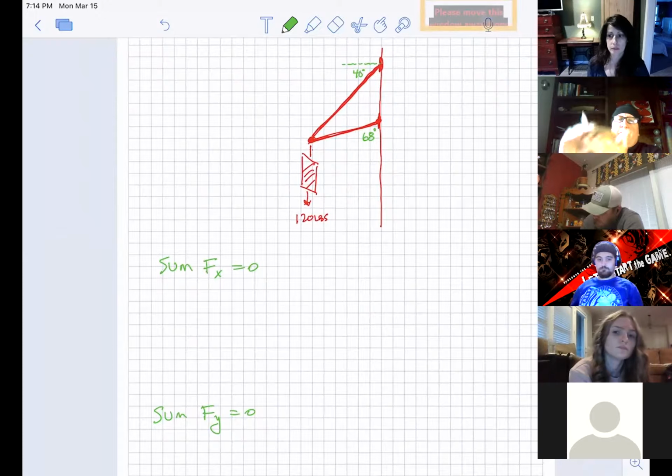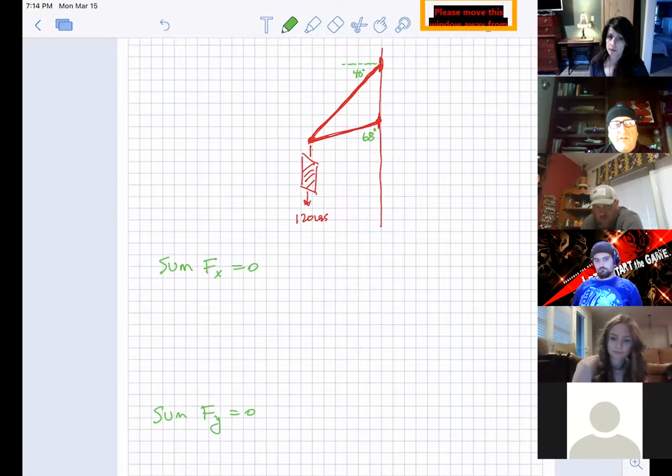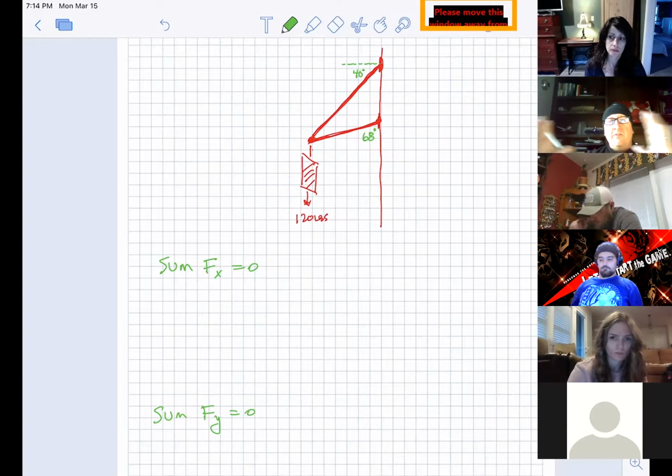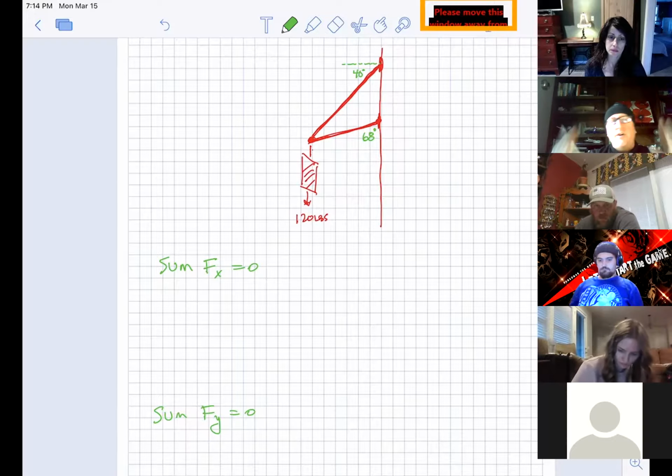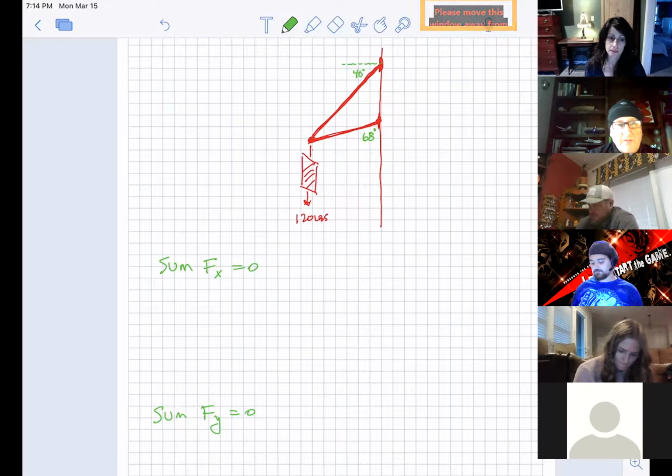If this is sitting here and I push on it with 3 pounds of force, it starts moving. There are things I don't want to move. Statics is the study of things not moving. I want bridges not moving. I don't want to move it in the X direction. I don't want to move it in the Y direction. I need those forces to be zero. This is the math that we do. So what I teach in this class is let's use this to make this happen.